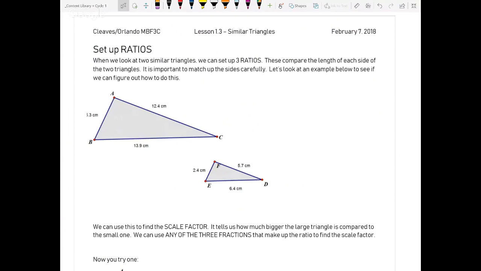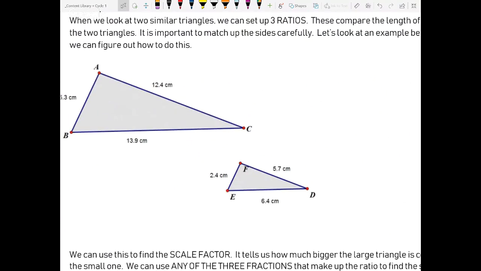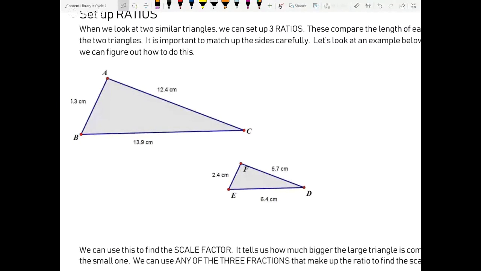So the question is this. We said that triangles are similar if all three sides are multiplied by the same number, right? Or divided, but we're going to stick with multiplying because that's easier to think about. So here's what I want to say. When we look at any triangle like this, we can say, okay, these two triangles are similar because I'm told they're similar. We could do the division and figure it out, but I'm just going to tell you right now, these are similar.